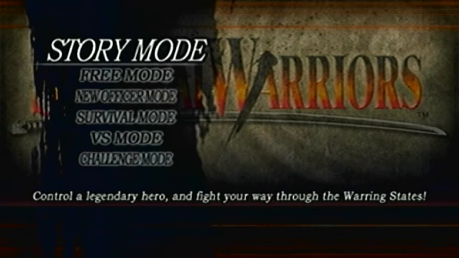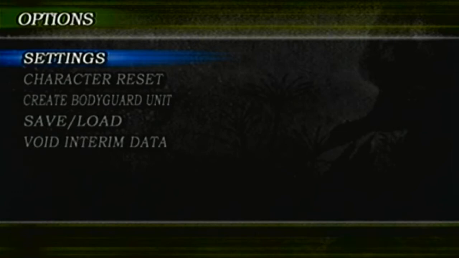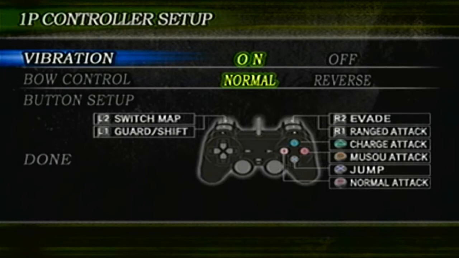But before I even start, let me go to the options real quick, because I do want to adjust something. Where is it? I think settings. I'm going to keep the difficulty at normal. I think it's controls. Yeah, I want to make sure I turn the vibration off, because you're definitely going to hear that through the mic if I actually keep it on. So I just want to make sure I got that done.